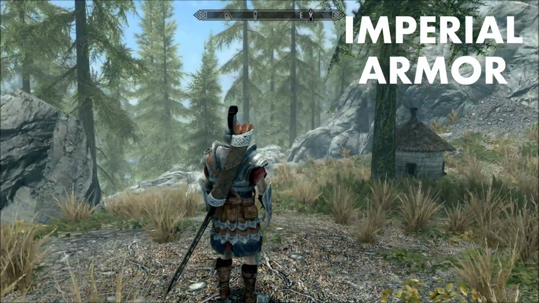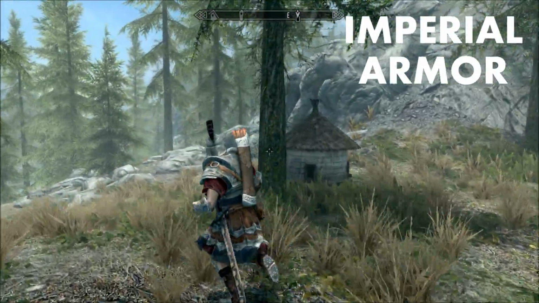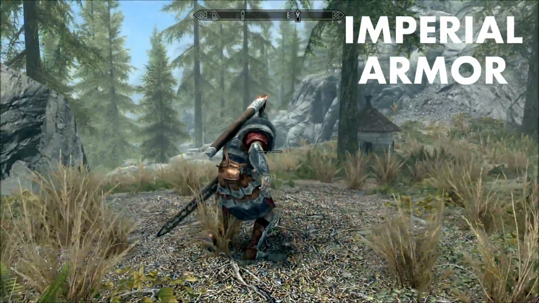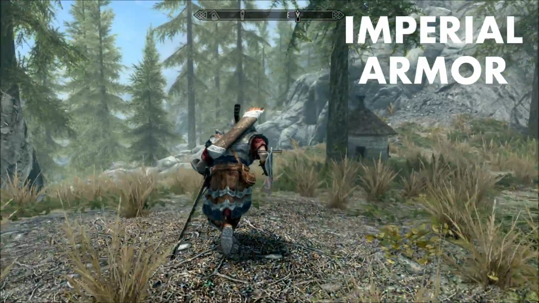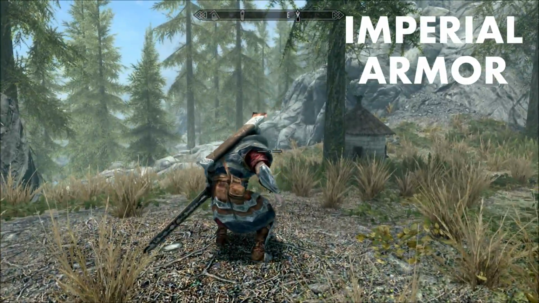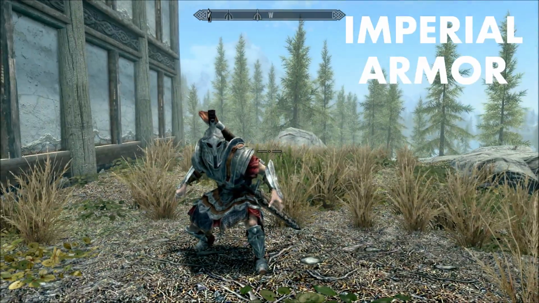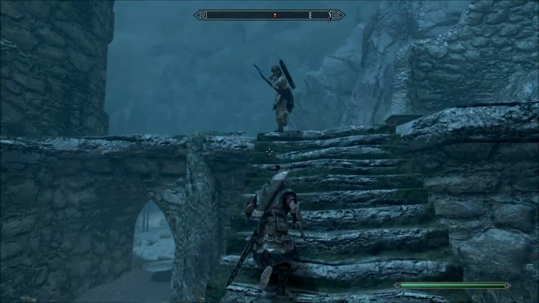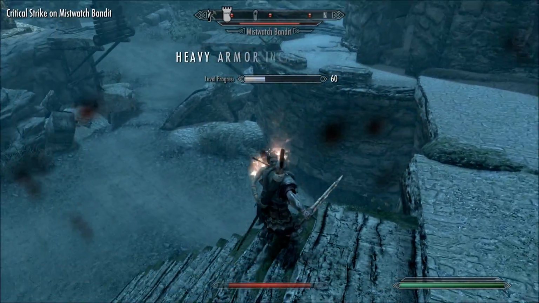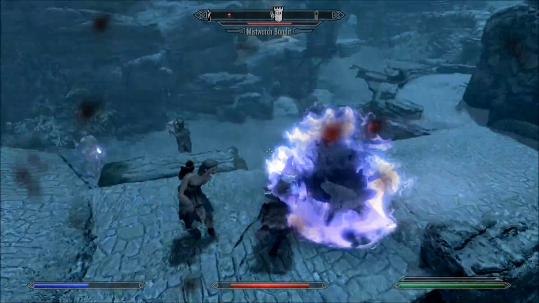Number 7, Imperial Armor. I'm sure everyone is already familiar with the Imperial Armor, as it's one of the very first armor sets that you see in Skyrim. In fact, it might be the first heavy armor set that you see in Skyrim. Imperial Armor has the exact same base armor rating as the Ancient Nord Armor and Iron Armor. However, the advantage that Imperial Armor has is that you can acquire it towards the very beginning of the game, and the set has its own shield, plus you can get double improvement with the Steel Smithing perk.